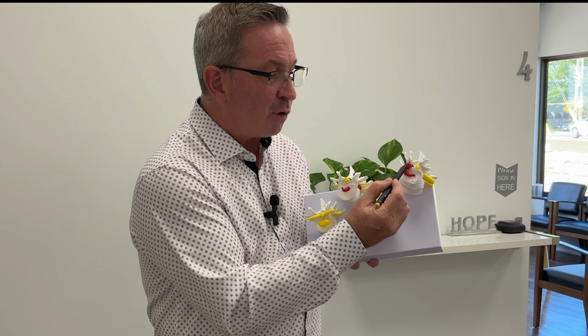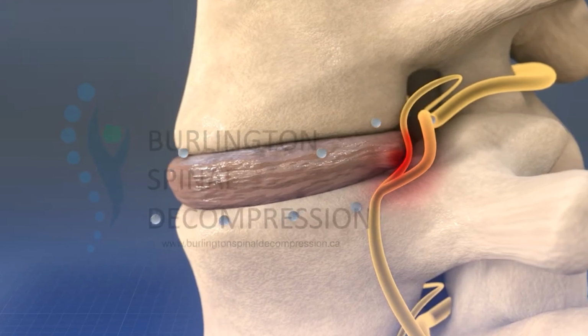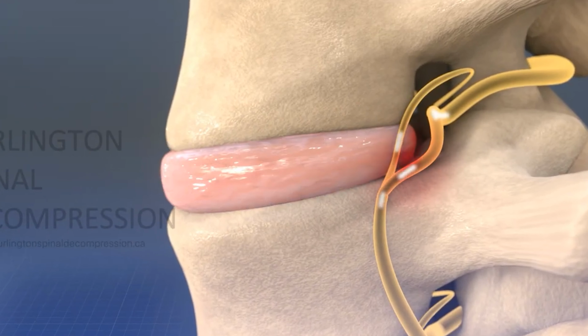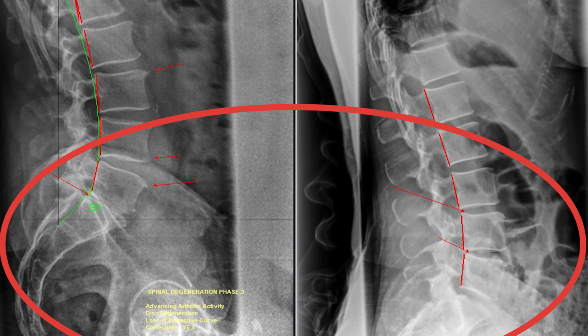We have documented in-office X-ray evidence that shows that we can help correct these things. We can help pull this disc material back in towards the center of the disc. The good thing is that medical research shows the body can reabsorb these things, but it takes a long time. It's important to reestablish the mechanics and the fluidity of that joint first. That's what spinal decompression helps with. We have very specific protocols we've developed over the past 20 plus years where we can actually help reverse these things, and we can prove it by digital imaging.